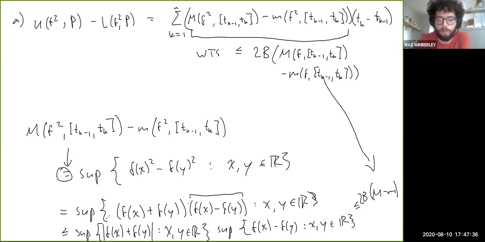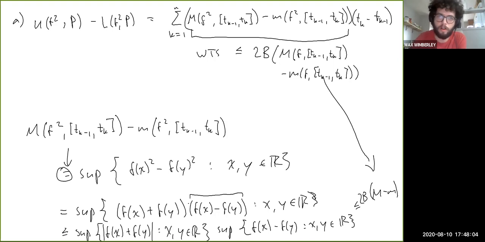But with the absolute values, this works. And if you want, you can go through carefully, element-wise. You can say that any element of this set, any number of this form, is less than or equal to this, basically. So what you can do is say x and y. Also, these should not be r. It should be t_k minus 1, t_k. Sorry.